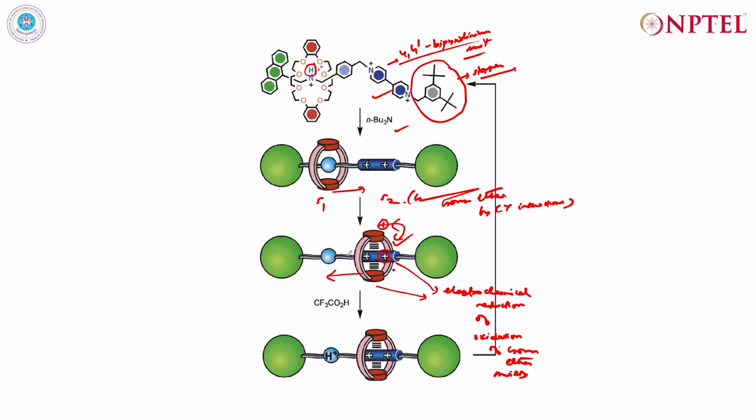So you can always set these entities depending upon the different species which are present, and you can control these processes. So you started with a base, and then you had a movement of this particular crown ether, and now you can again bring it back to the initial state by electrochemical reduction or by oxidation of the crown ether moiety.